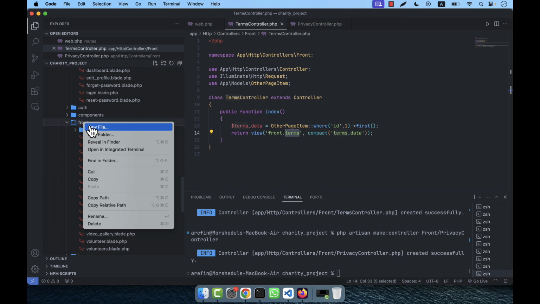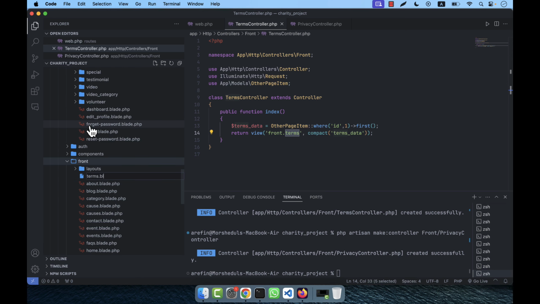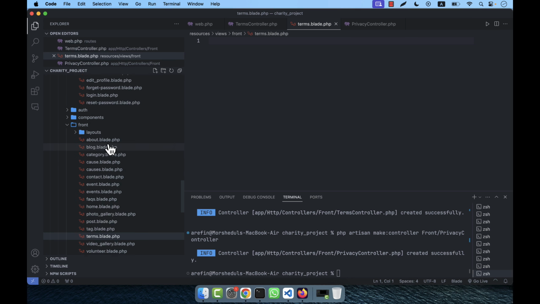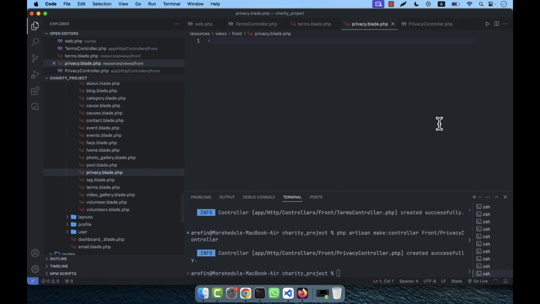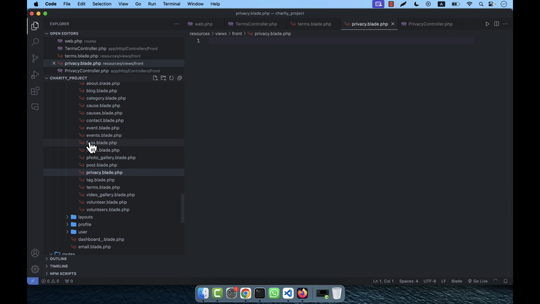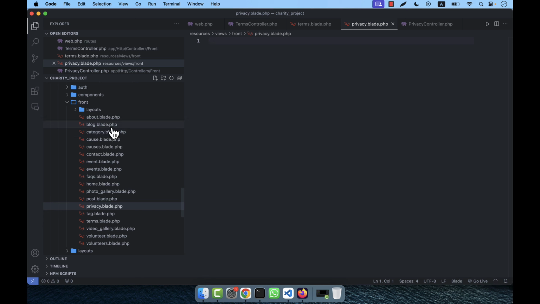Into the front there will be terms.blade.php. Similarly, into the front folder I am going to create privacy.blade.php. So two items. Terms and privacy are actually normal content, like what I did in the case of contact or about.